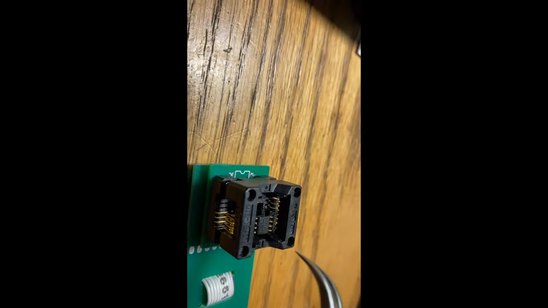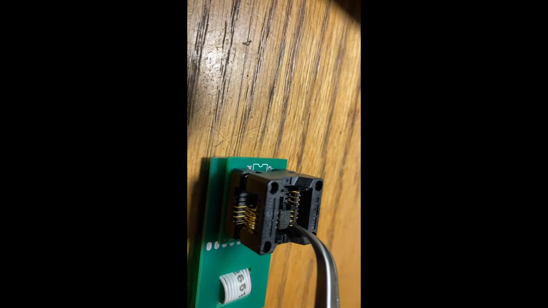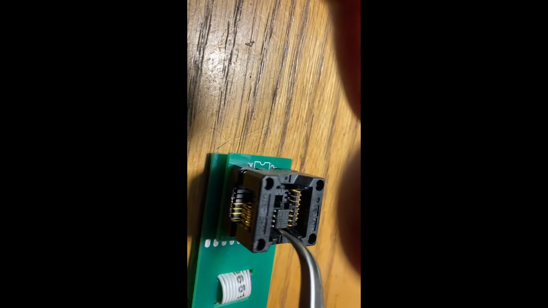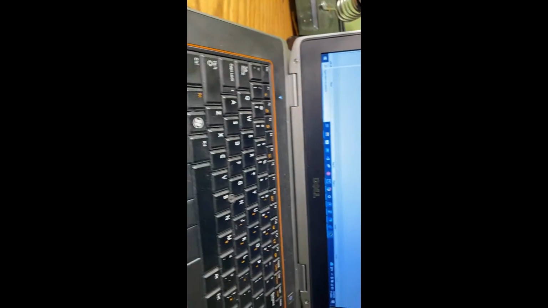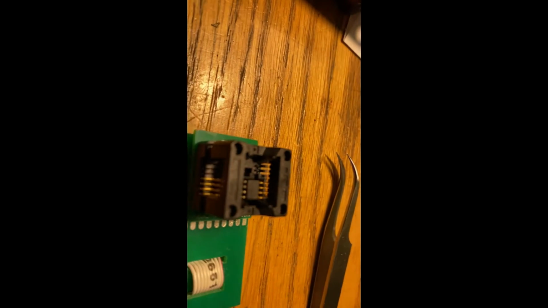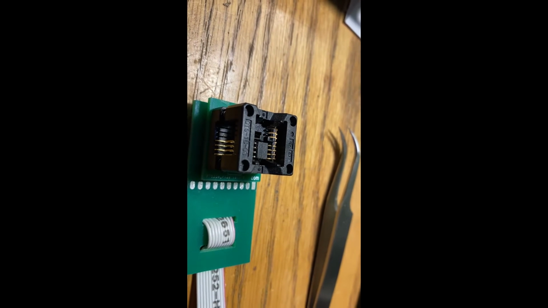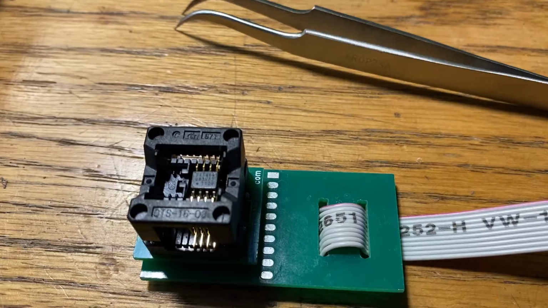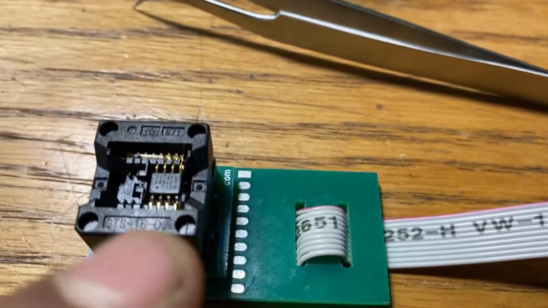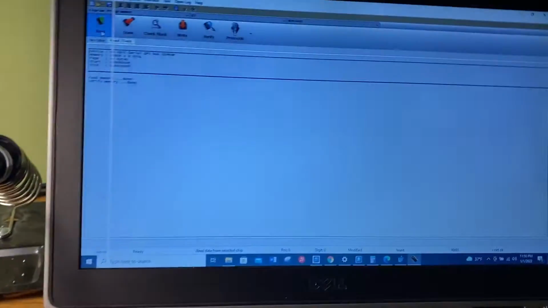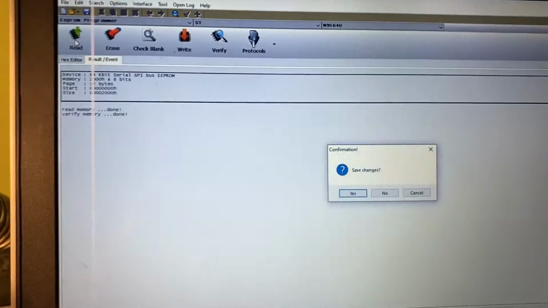Sometimes the leg, when you remove it, bends a little bit and needs to be in contact with the programmer. All right, I will pause the video and try to fix this very quickly. It could be it's not touching the chip. Okay, I pushed it a little bit down. Now it should be okay. So I'm gonna go ahead and read it.